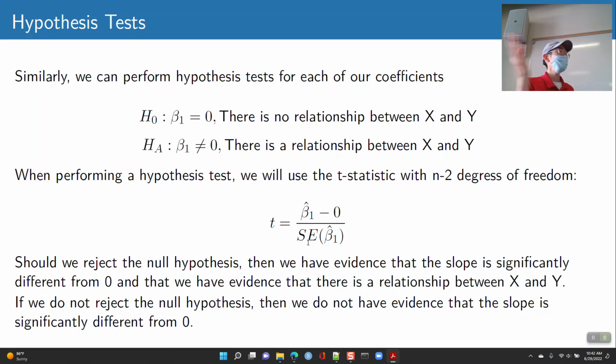If this comes in at something a little bit bigger than 2, under the t distribution, maybe it has to be more significant if we only have a couple degrees of freedom, things like that. But in general, as a rule of thumb, if you get a slope that is more than 2 standard errors away, it might be significant, versus it might not be. If we reject the null hypothesis, we would say we have evidence that there is a relationship between x and y, and if we don't, then we don't.